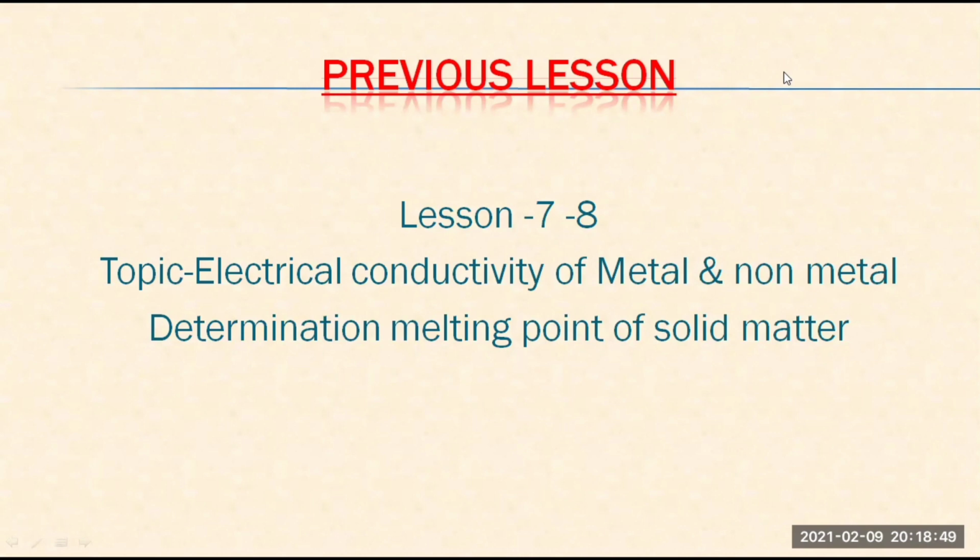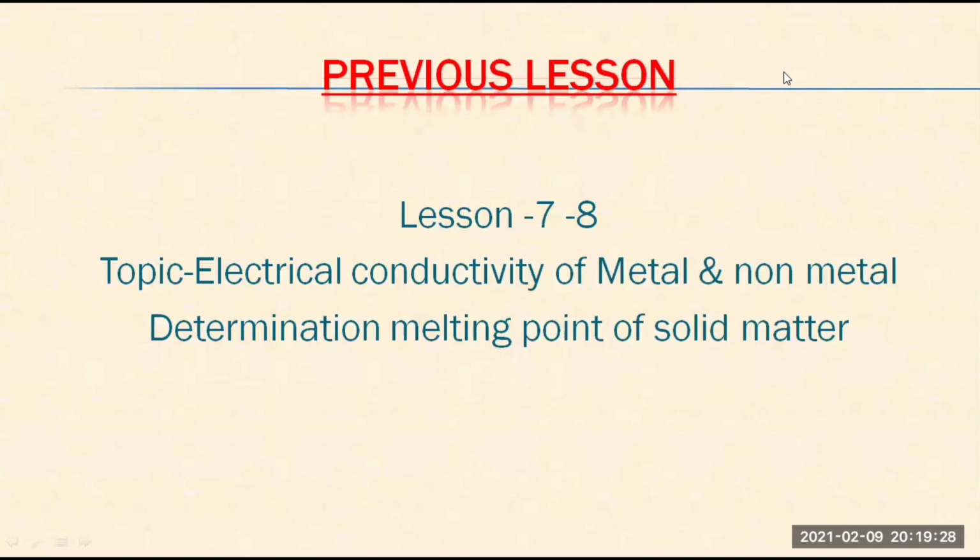After that, what is the definition of metal and non-metal? You already learned that. And the determination of the melting point of solid matter. Maximum solid matters have a fixed or definite melting point. When we want to melt a particular solid matter, definitely we have to reach that particular melting point.